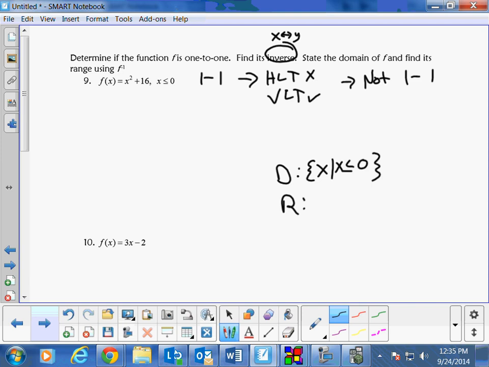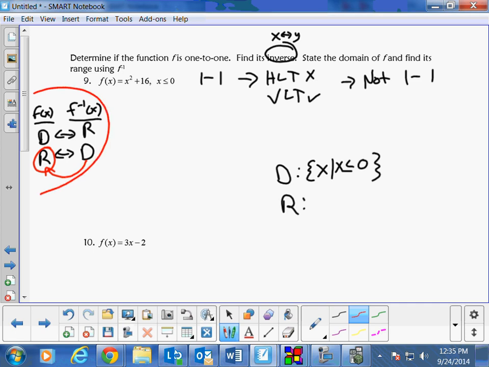Now, I'm saying that in words, but in shorthand, let me write down both of these notations to explicitly say what I'm talking about. The domain of this one is really the range of my inverse, and the domain of my inverse is going to be this. So this is what they want you to do. They want you to use this to find this. That's the reason why I still have R there with nothing written. Now, put this here like this, and let me go back to find the inverse of this.